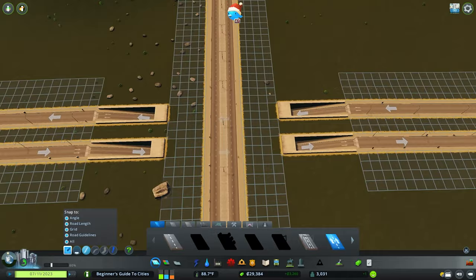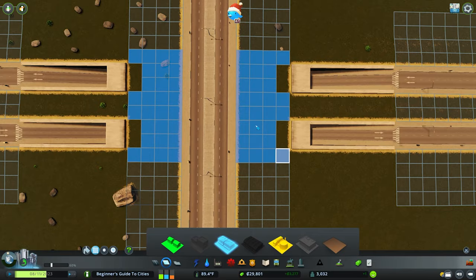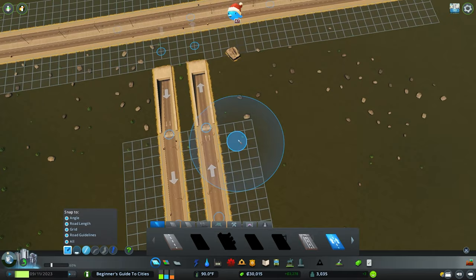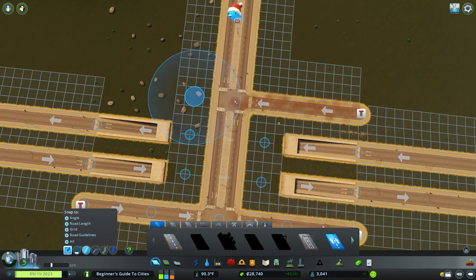You can see where the pattern mirrors itself here, right, with the zoning. So they're pretty easy to tell when you're symmetrical just by using the zoning like that. So now I'm going to come in again at two tiles either side of where the tunnels enter, and then connect straight in to the main arterial road. Repeat that on these sides as well.